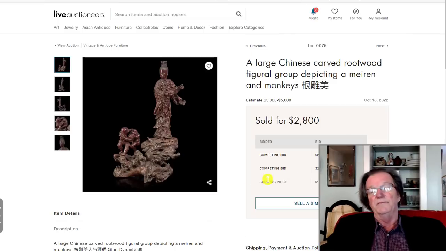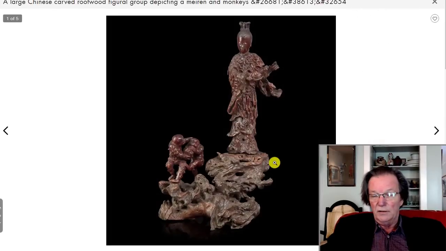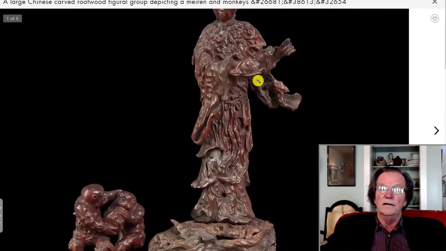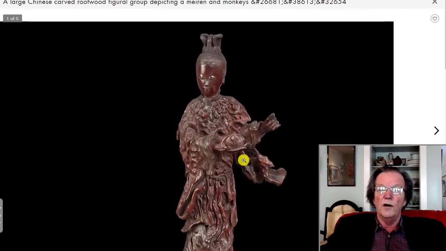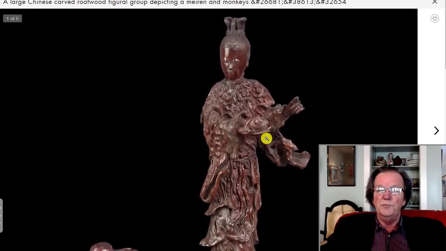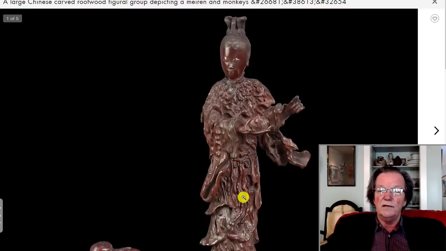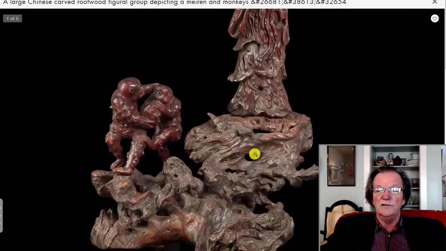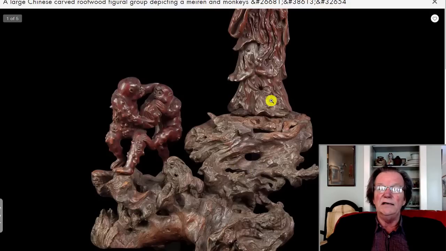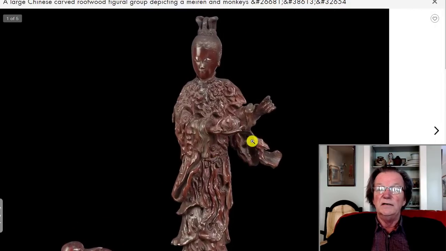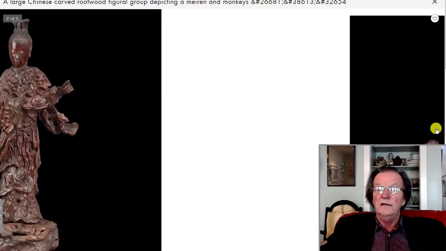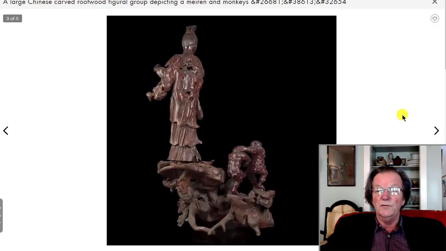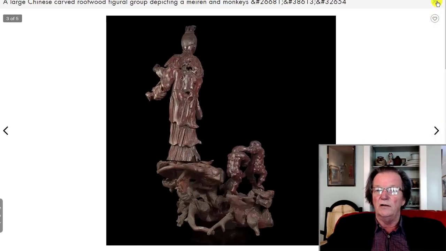And then on to this one. This was one of my favorite lots because I like carving, as many of you know. I like carvings a lot. I just think there's a real warmth to them. And this one was beautifully carved. It was late Qing, but the quality of the carving was excellent. The root base was excellent. I love the monkeys on here, the Guan Yin up above, holding some fruit. Just a beautiful piece. And this thing was 33 inches tall, almost 3 feet tall.